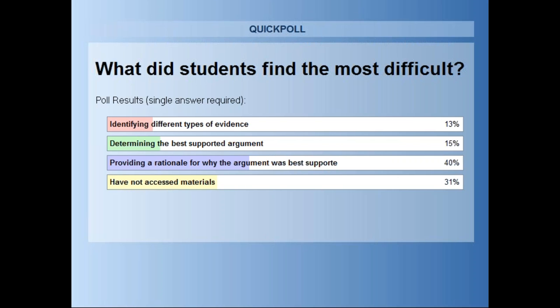That's so true. I was listening to Daphne Atkinson and Marty Key talk the other day, and they were talking about, as they're analyzing some of the written responses, that many of our students continue to have a difficult time connecting that evidence to the argument. And so that's the same thing we're talking about here. Yes, I can determine evidence. Yes, I can determine the best supported argument. But then I have a problem in providing that rationale.